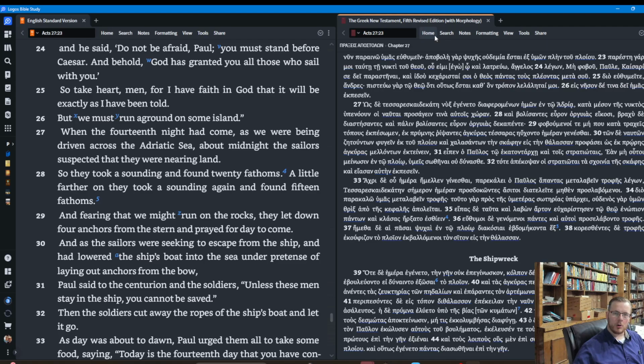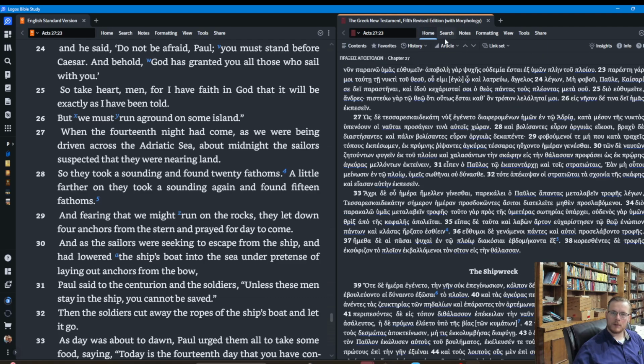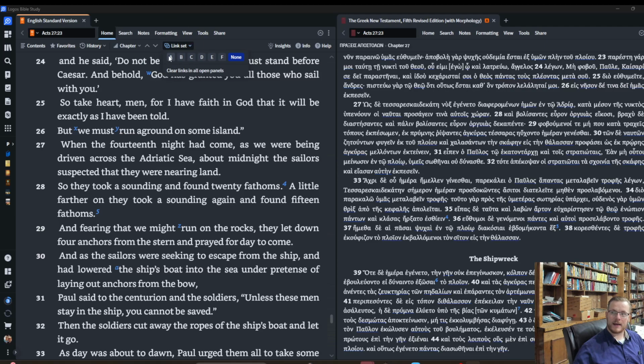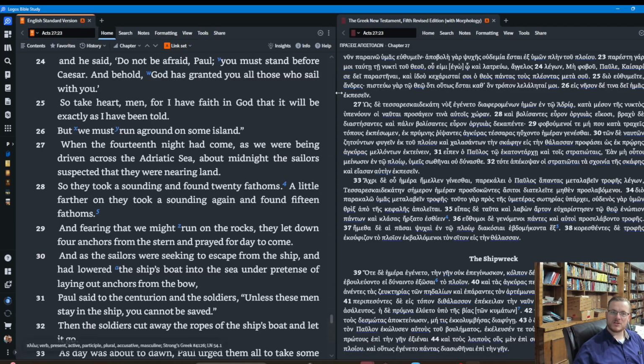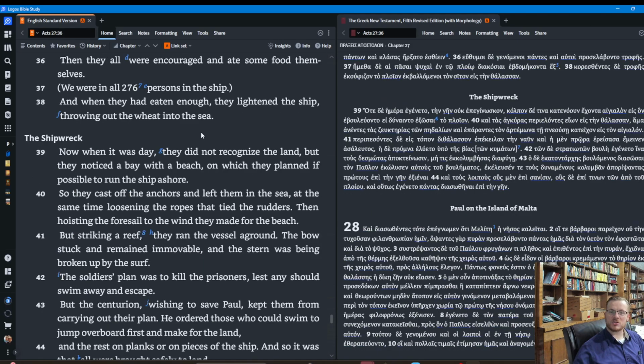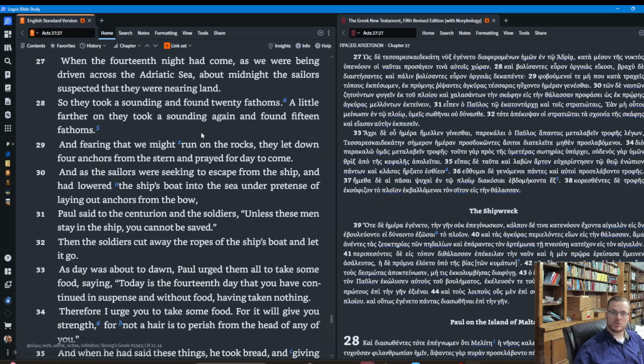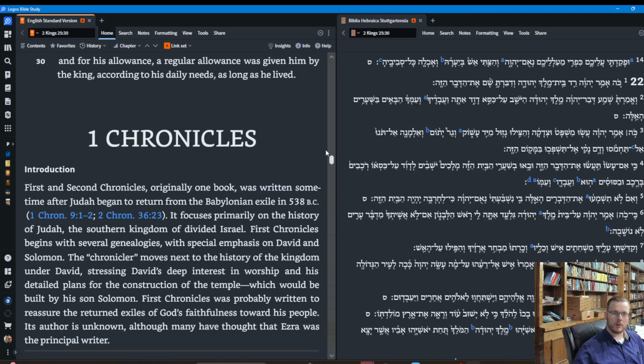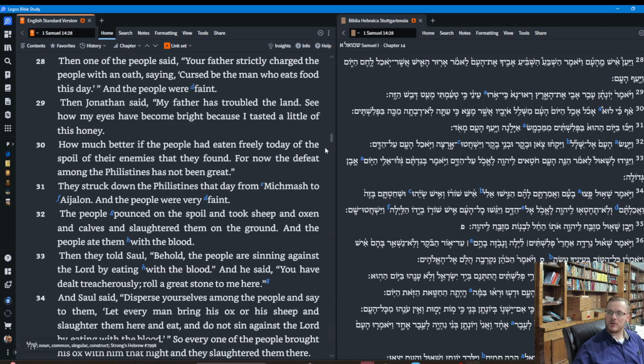Now I'm going to go to home and then down to link set. I'm going to set this to link set A. And I'm going to do the same thing in my ESV. Go to link set A. Okay. So now both of these are set to link set A, and you can see they'll scroll together. When I scroll in English, it will scroll in UBS 5 as well. However, what's cool is now if I scroll up to the Old Testament, you can see that it switches from UBS to VHS. And so I'm able to keep it with me, whatever I've got going on.